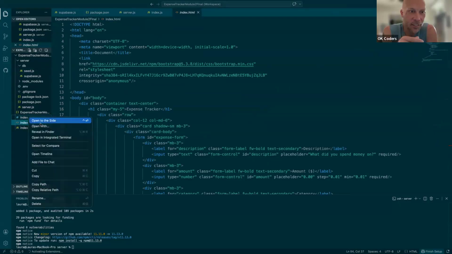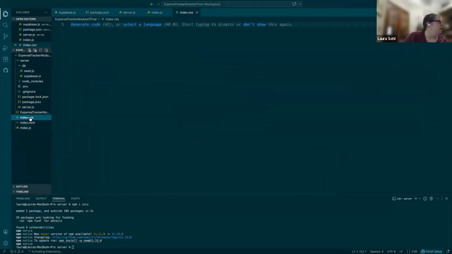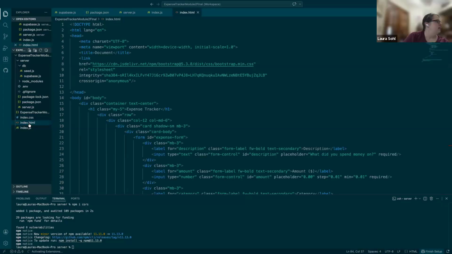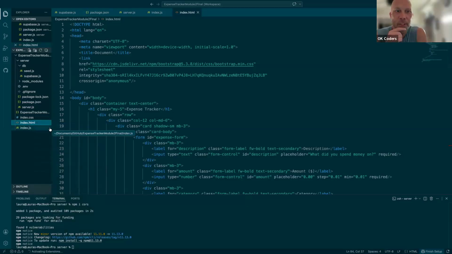Are you on the right one? I think you touched the CSS. You want HTML. Right click there and then open with Live Server. That top one. That should open your browser.